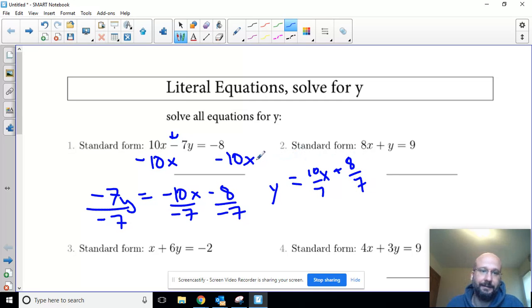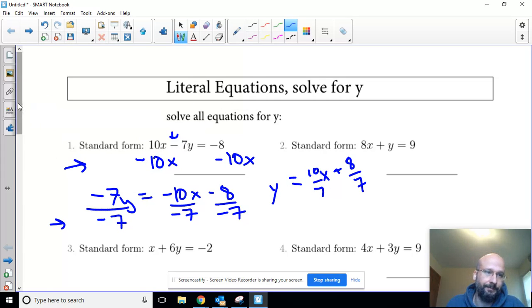Right? So I've got 2 steps. Step 1, where I subtract 10x from both sides. And step 2, where I divide by negative 7 from everything. I need to see both of these steps on your homework. If you're doing it in a different way, you're wrong, because these are the steps I want to see. Not trying to be mean. I just need to see these steps. I mean, it's the same 2 steps over and over again, so I think you can manage. Just move the 10x over and then divide by this negative 7.